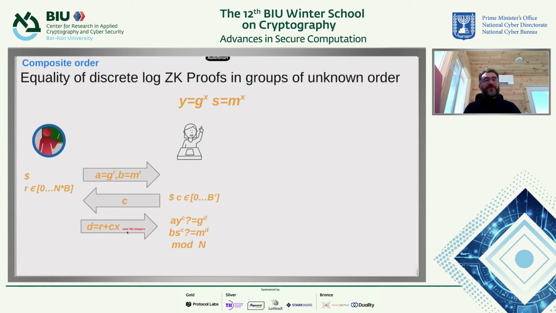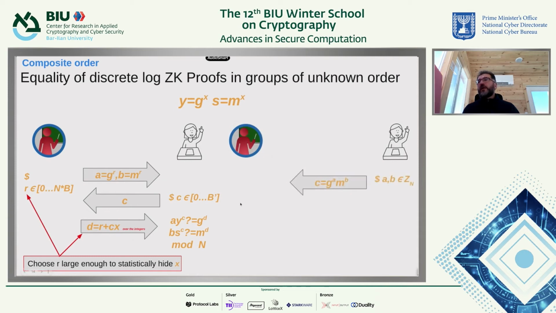And then you answer, but where in the discrete log case you would know the modulus, and so you would take this equation modulo q, here you want to take this equation over the integers. That's why you need to choose r large enough. The verification equation remains the same. So you choose r large enough so that this answer right here statistically hides x. In fact, you can prove that this is a statistically zero knowledge proof.